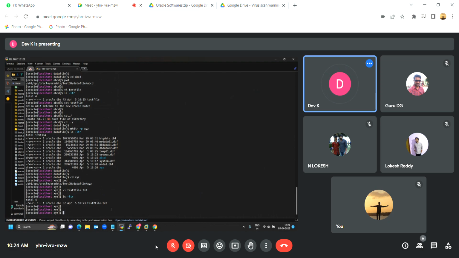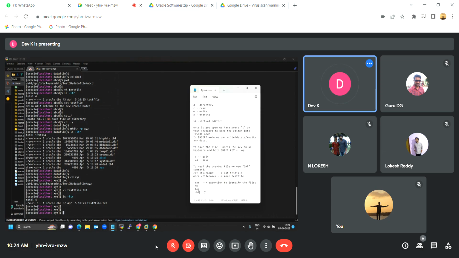This is mkdir, which means creating a directory, and vi for creating files. If you want to remove files, use the rm command.